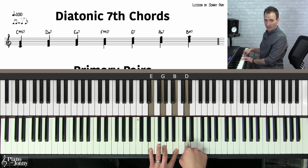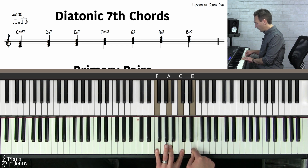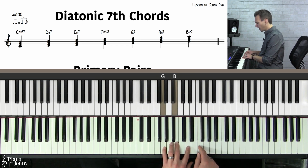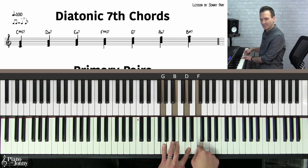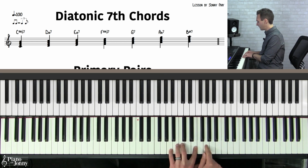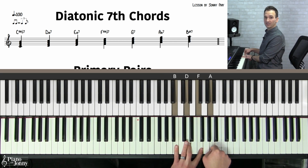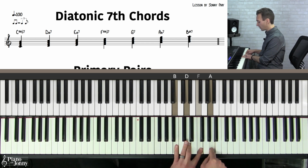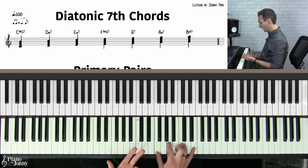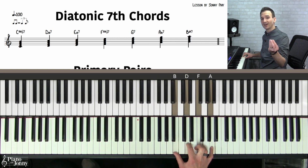This is an E minor 7, this is called an F major 7, and by the way, if these terms are confusing to you or you don't quite understand why we call them by these names, don't worry, it'll make sense over time, okay? This is called your 5 chord or your G7, your 6 chord or A minor 7, and finally your 7 chord, okay? These are called the diatonic 7th chords because they're all of the 7th chords that come from the major scale, which is also called the diatonic scale.